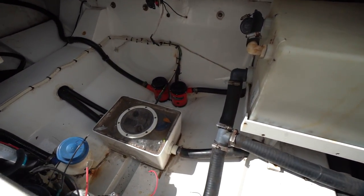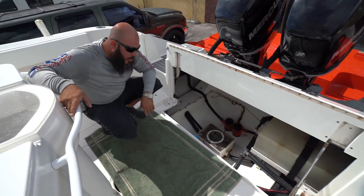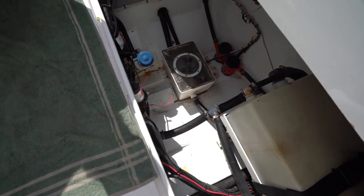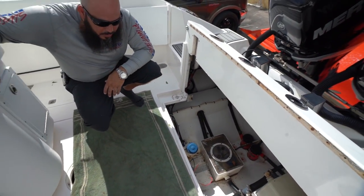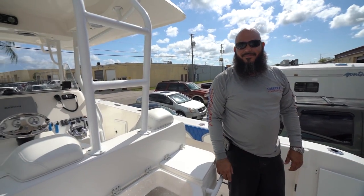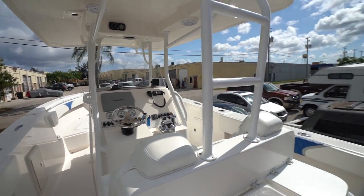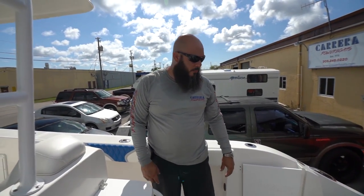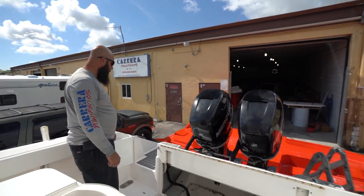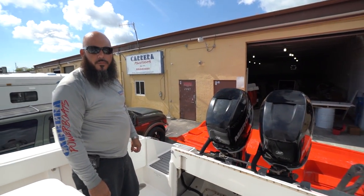You guys can see it has a huge open area here — you can get inside to the bilge. You can see the finish and the stringer system — the whole stringer system, all nicely finished. This is the same stringer system that's going into the new build. I didn't expect to have this boat here, but it gives you a better idea of what it's going to look like when you guys finish that boat. Obviously it's going to be more updated and built much stronger as the pro edition.